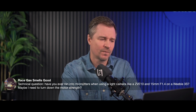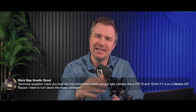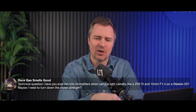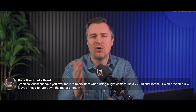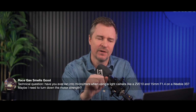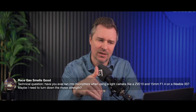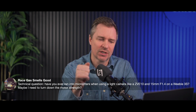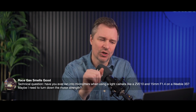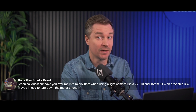If you're getting micro jitters with a Zhiyun gimbal, chances are it needs to be rebalanced. You can also recalibrate the gimbal, maybe the calibration's a little bit off. Make sure your balance is good, run auto tune. If that doesn't work, recalibrate your gimbal according to the instructions. And I don't think you should have the micro jitters. The Zhiyuns are pretty good about that.